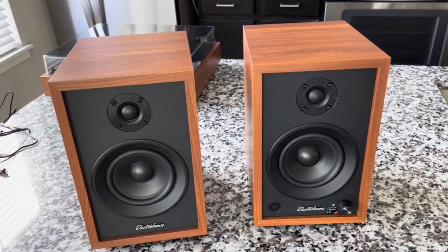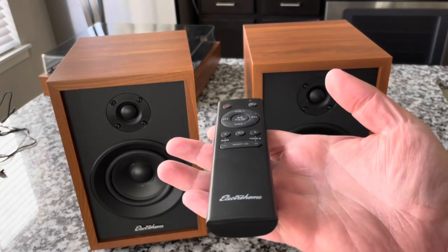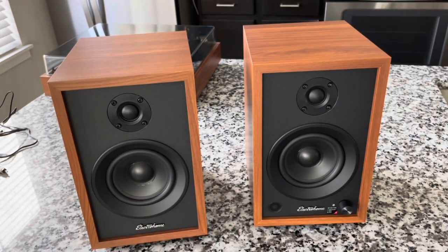I want to talk for a minute about the accessories. It does come with a remote, which I think is good. Powered speakers without a remote means that you've got to walk over there and make the adjustment of volume or whatever, turn them on and off at the speakers.